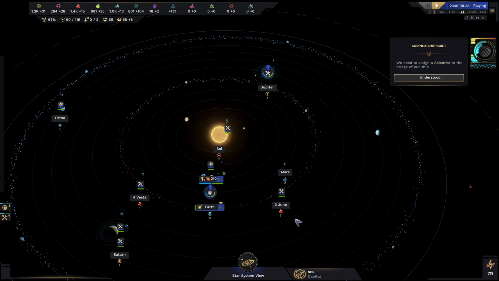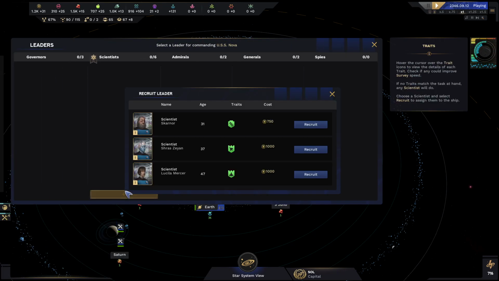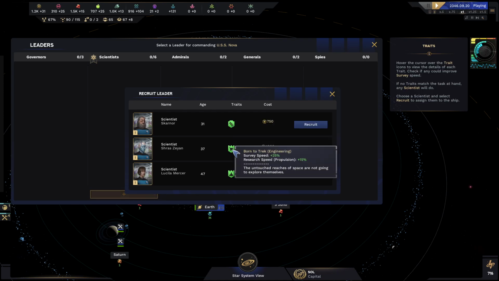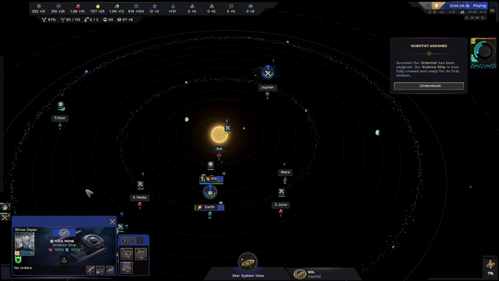We need to assign a scientist to the bridge of our ship. Select our new science ship. Click on the empty leader portrait to recruit a new scientist. Hover the cursor over the trait icons to view the details of each trait. Check if any could improve survey speed. If no traits match the task at hand, any scientist will do. Select our newly recruited scientist. Success! Our scientist has been assigned. Our science ship is now fully crewed and ready for its first mission.